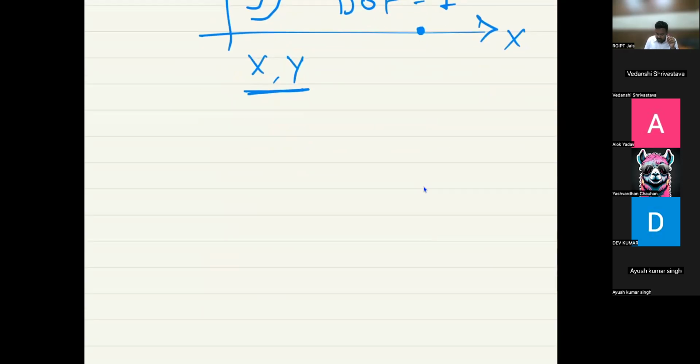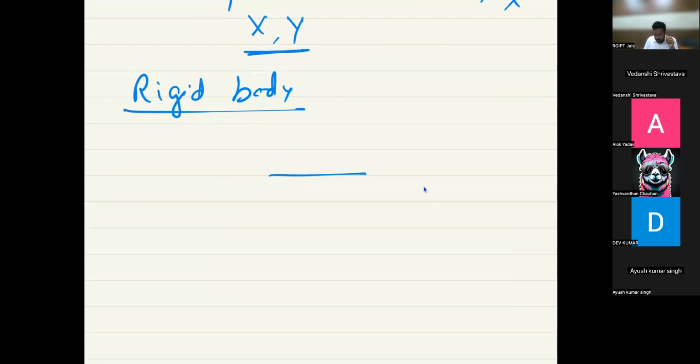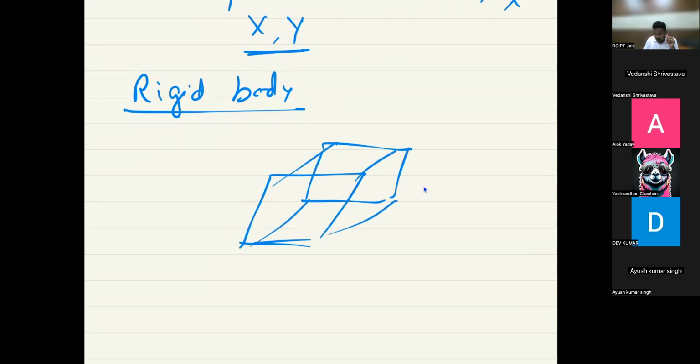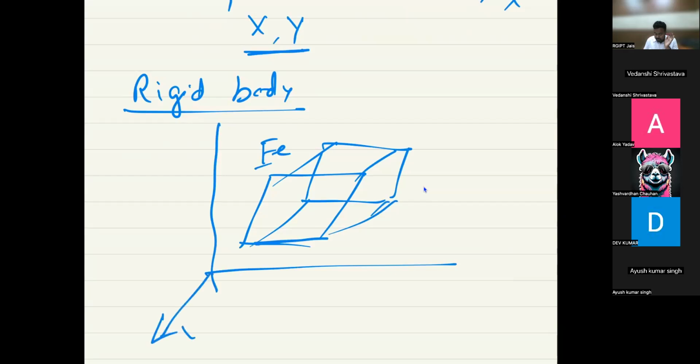Okay. Last one I want to tell you about is the rigid body. Let's say you have this cube made out of iron. So this will be a rigid body, right? Then how many degrees of freedom does this body have? Let's say this is in 3-dimensional space, x, y, z. It is sitting somewhere. Then how many degrees of freedom do we have for this rigid body?